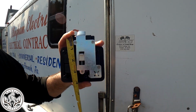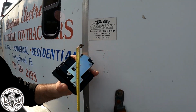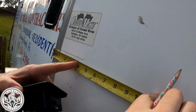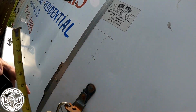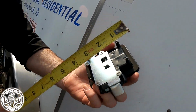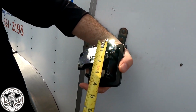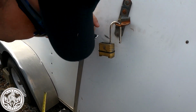All right, so to get started, what I did was simply measuring from here across to here. I get 3 3/4 of an inch. So what I want to do then is bring this over. I mark 3 3/4. All right, so then I measure this way, and I'm at 3 1/2 inches for the up and down measurement.